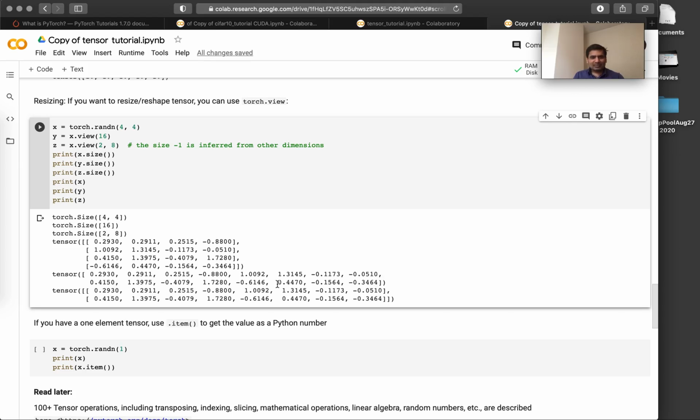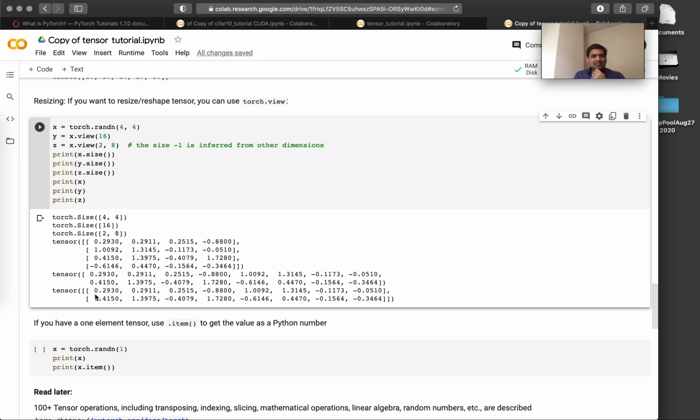Notice the y and z look similar, but they're actually different. So y looks like 0.2930, 0.2911, etc. And then there's a comma here, and things continue on the next line. It's not like this is the next row. It's just a single long row, and they've just written it on the next line so that they don't keep writing it here.